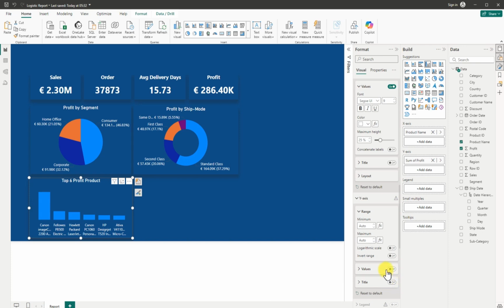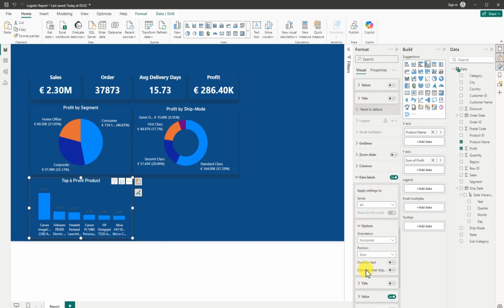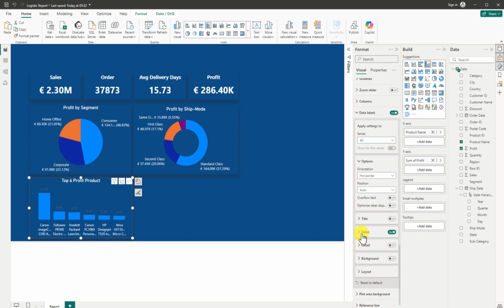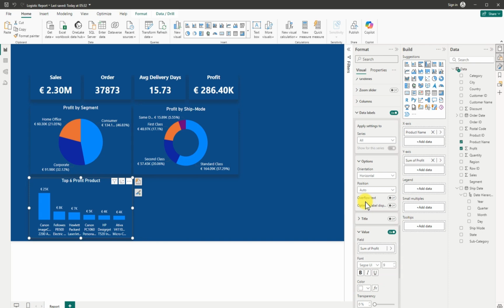Then the next thing I want us to do, so we go to data label, we put on our data label, and don't forget we're going to make it white. And let's go to the value, and we're going to make it white. Then we go to the columns.